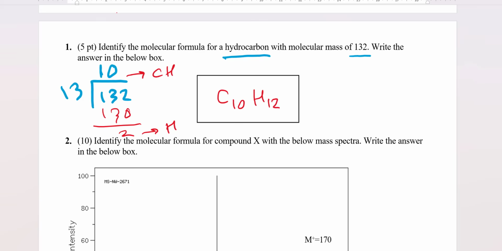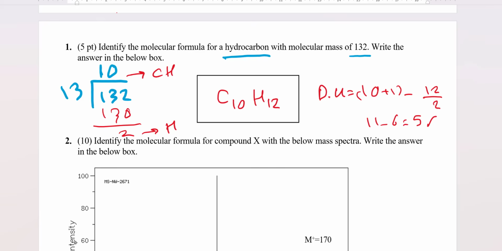C10H12. We should always double check the formula with degree of unsaturation to make sure everything is right with our formula. Degree of unsaturation for this compound equals number of carbon plus 1 minus number of hydrogen divided by 2. 11 minus 6 equals 5, so it is an acceptable degree of unsaturation. If we have negative or fractional, then something is wrong with our formula. So here is the answer for question 1.